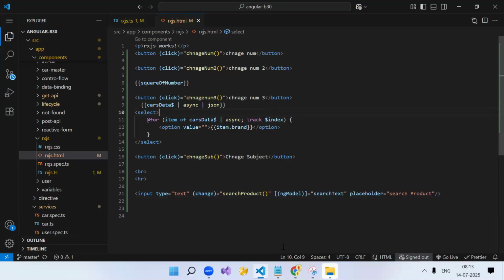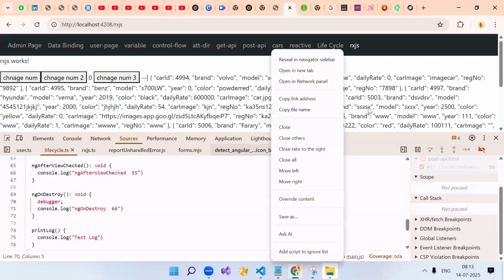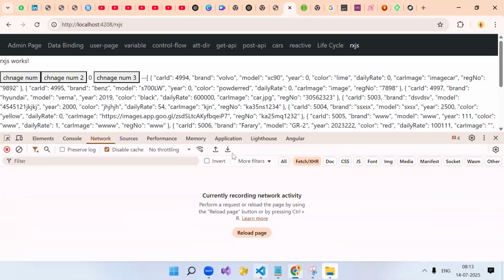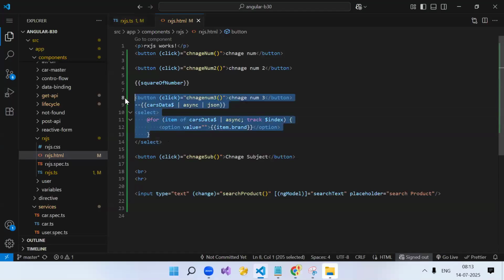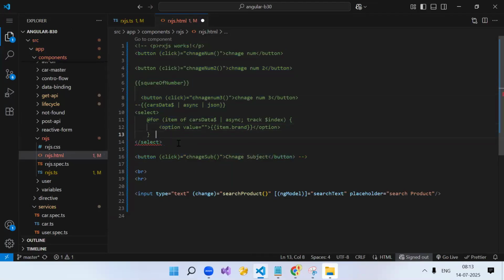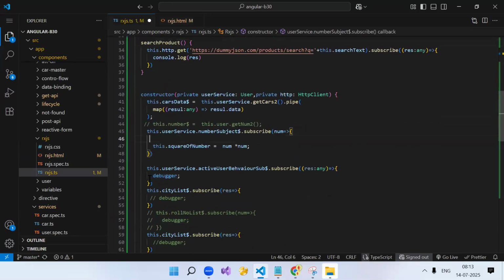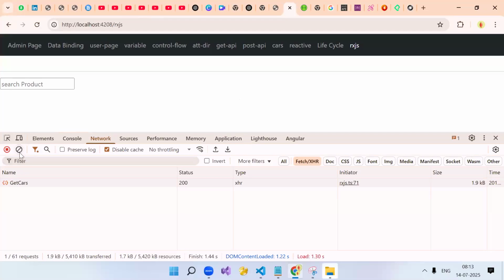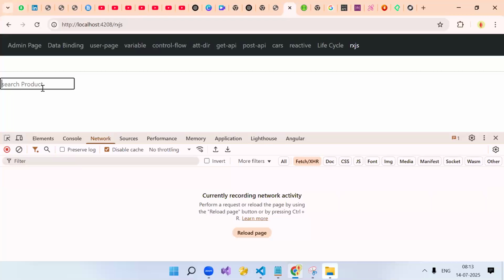Fine. See now. Let's say I type phone. The change event triggers when I change the text box value, but my API call didn't trigger.